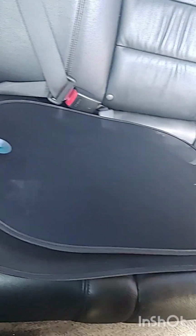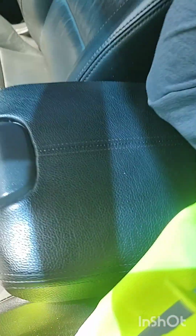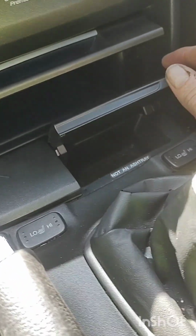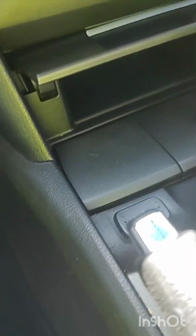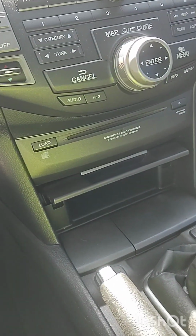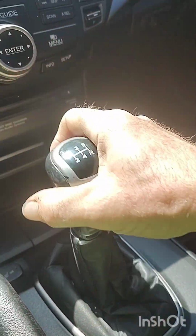Check out the back seats. Oh, man. Comes with window covers and stuff like that. Let's look what's in here. I got some paperwork and some other junk in here. Got this little cup holder. Got another. Oh, not an ashtray. Be careful about the other side. Oh, there's your 12-volt power outlets. There's another storage spot, a CD player. Yeah, when's the last time you saw a vehicle with a CD player in it? Manual transmission.